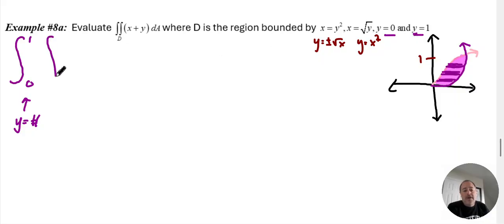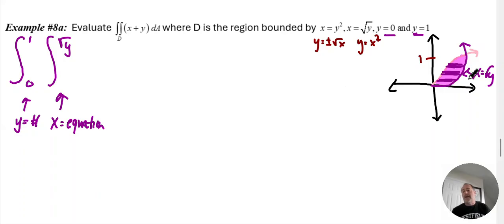Then we have to remember that for the next one, we're going to write down equations where it's x equals the equation. So I need to have y's for the problem. The first thing I'm going to acknowledge is that it's always the right-hand curve first. So we always want to make sure that we do the right-hand curve initially. So this is going to be x equals the square root of y, and that's going to be our upper bound.